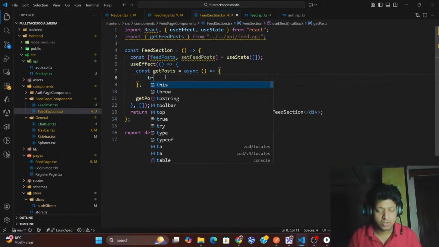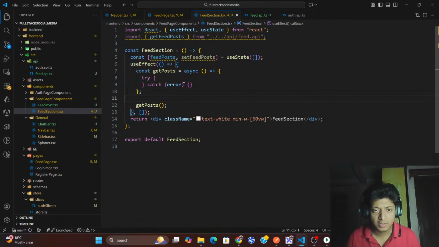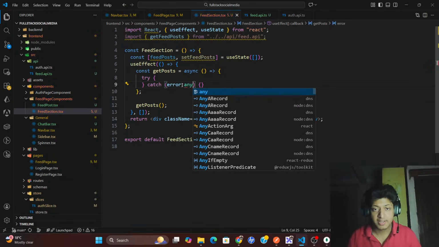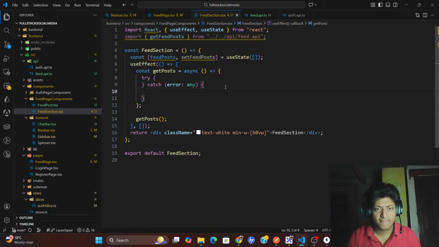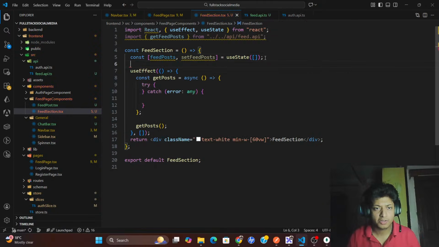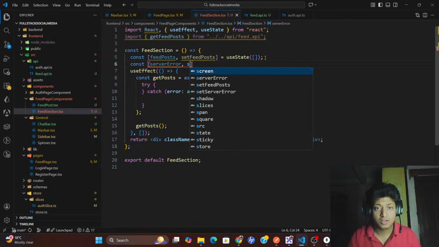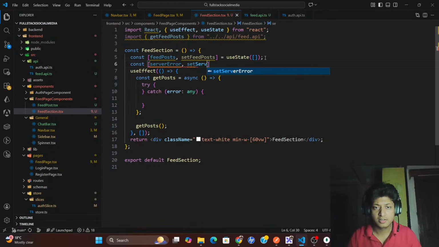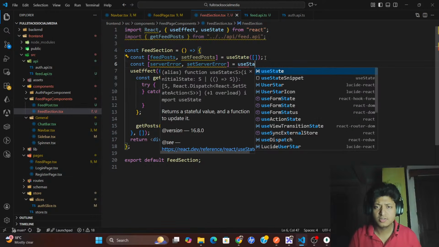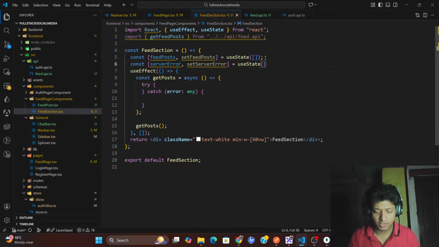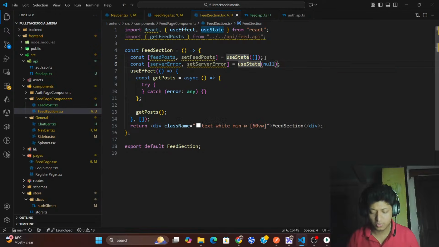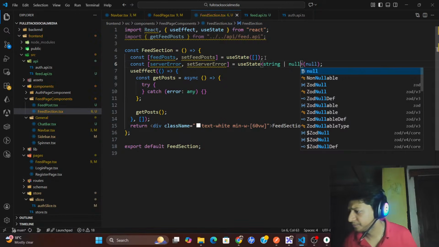Here the catch error will be any. I'll do const serverError, setServerError equals useState, default will be null, and here only string or null is allowed.